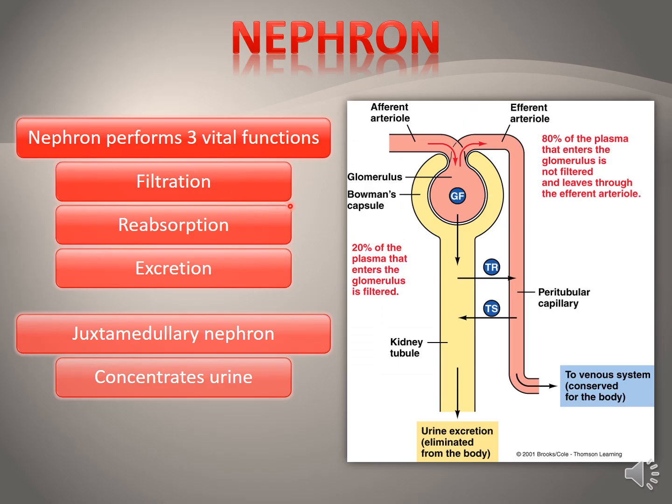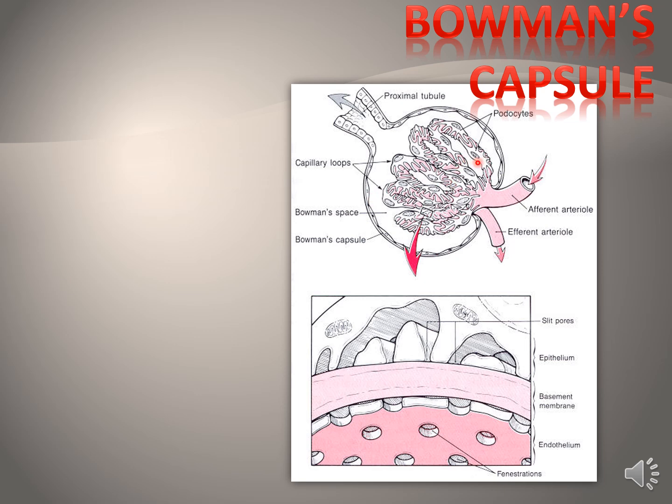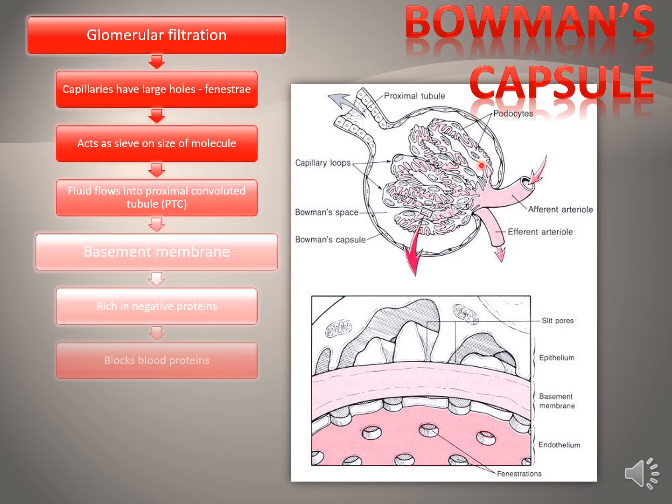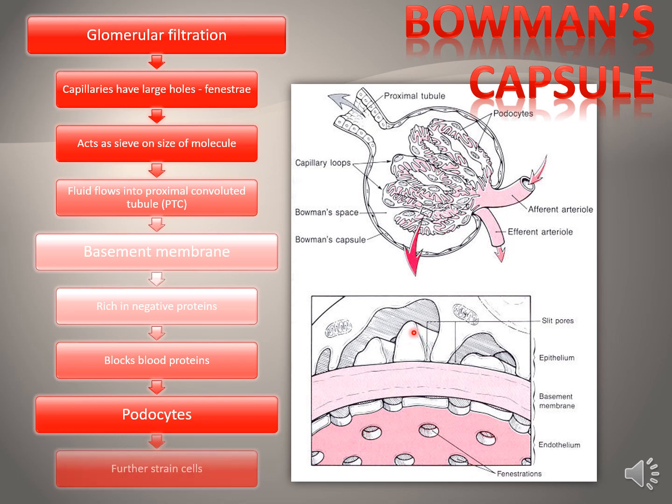Okay, onto the kidney. In the kidney, this whole Bowman's capsule construction is pretty important. There are these layers here that give you a molecular sieve or filtration. The capillaries are the first line of defense. There's holes that let water with most dissolved things through. Hits the basement membrane, which is negatively charged to keep proteins out, and then hits the podocytes, which are for straining things like red blood cells, white blood cells, and so forth.